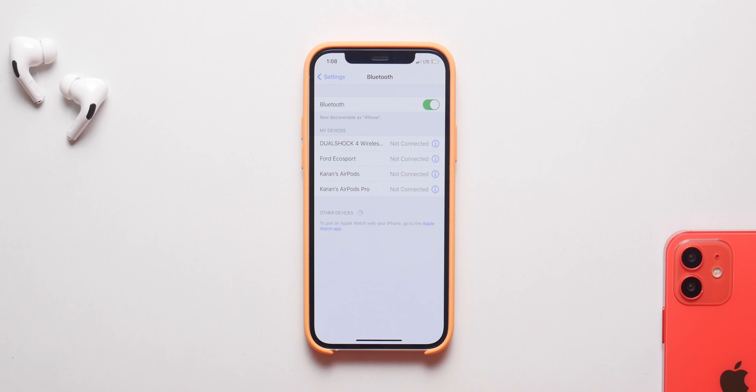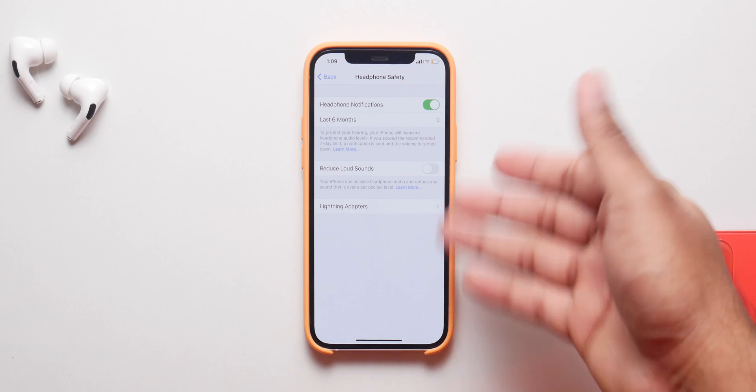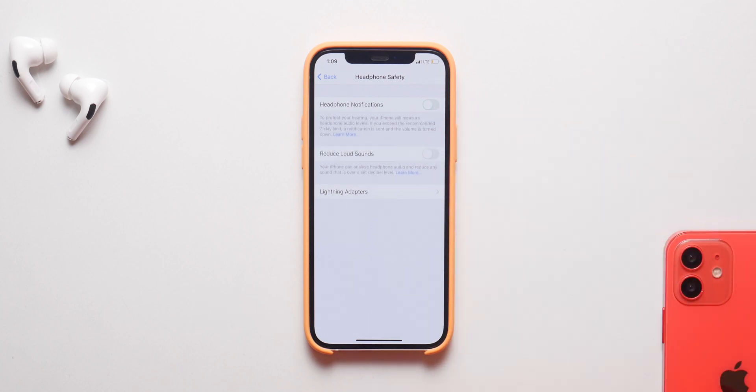This basically helps you manage notifications for audio levels. If you had this feature turned on in previous iOS versions, the notifications will be much smoother and less intrusive, and you won't be notified every single time you crank up your volume — so the experience will be better with iOS 14.4.